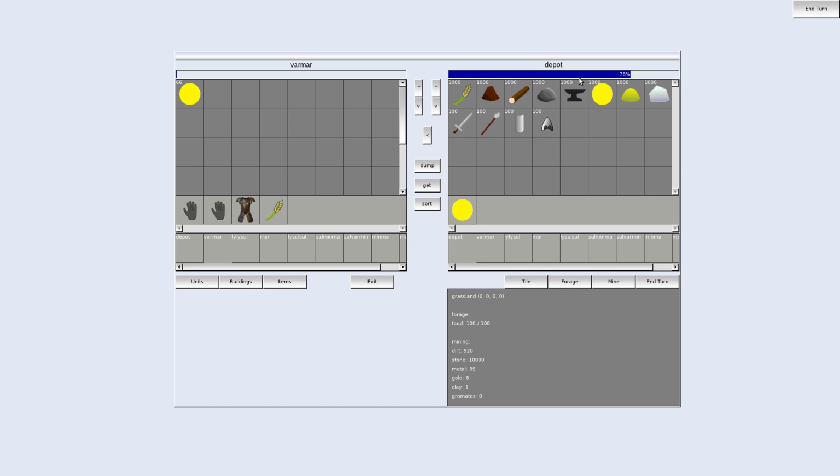So like this depot can hold, I think, 10,000 total. So it's 1, 2, 3, 4, 5, 6, 7, 8. Maybe it's more than 10,000. Because that's 8,400 and it's only 78%. Well, I need to look at that. There might be something slightly off there. But that's basically how it's supposed to work. As you pick things up, you can see the load capacity, the current load goes down out of the maximum load.